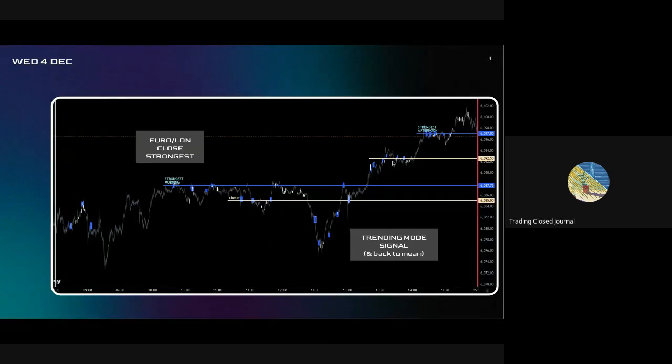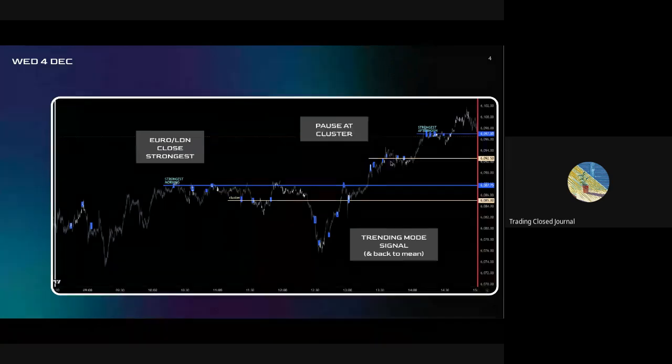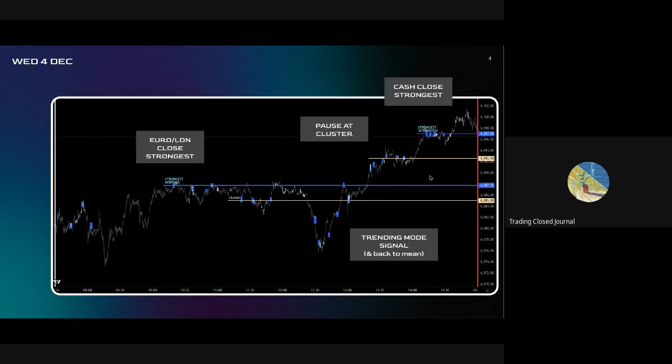This cluster line, this beige line, was put in once again for a cluster. These are good points to pause, maybe take some profits off, maybe close half your position and be like, well, there's something happening here, so I'll take some of the position off. The trend kept going. So pause at cluster, which you can see are usually pretty short. These clusters are not as meaningful as the blue lines, but they're good areas to practice risk management, which is the thing that we're talking about here.